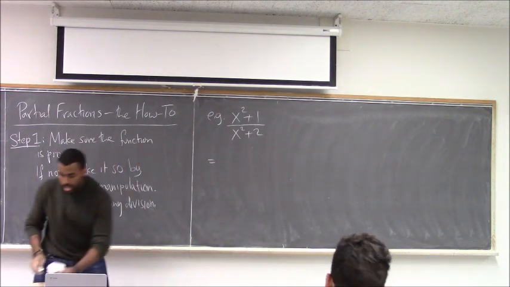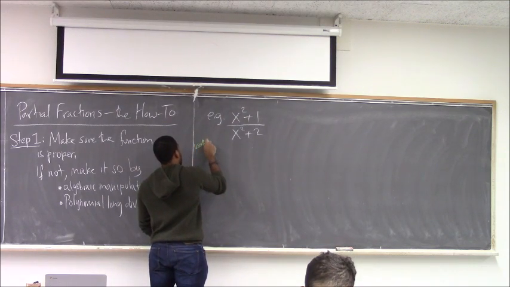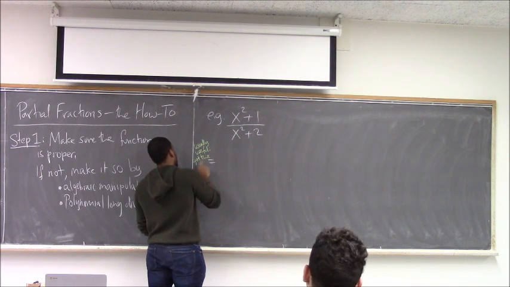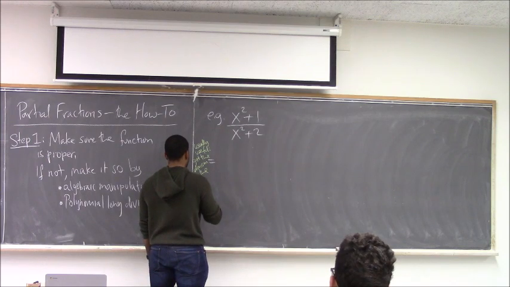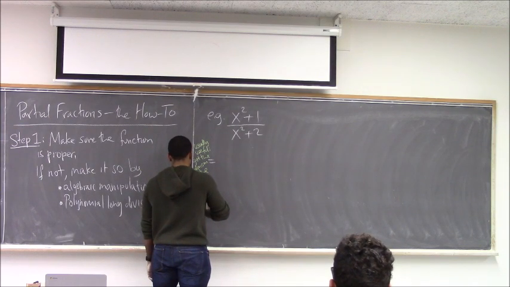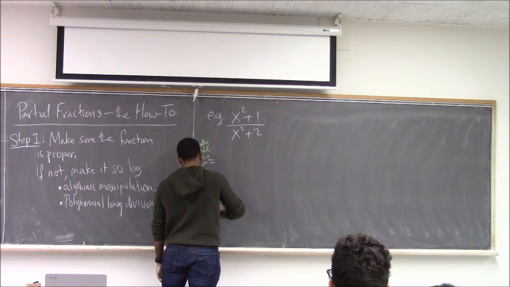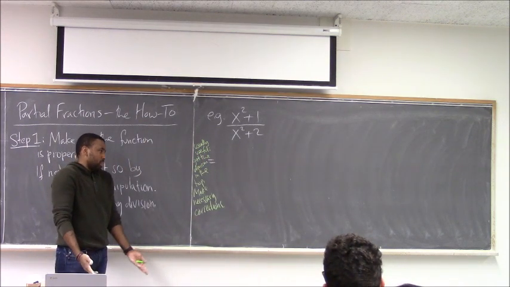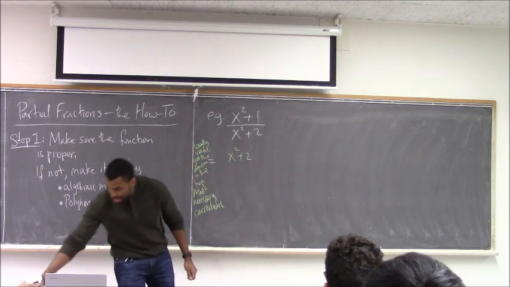A common technique, usually useful, is to get the denominator in the top. Make necessary corrections. So you're going to want to get the denominator in the numerator. How do you get the denominator in the numerator? Well, you just put it there, right? So I'm just going to say x squared plus 1. I want that to be in the numerator. So you write that down.